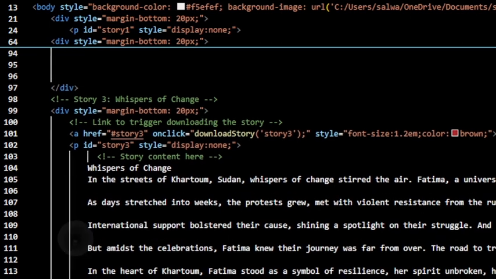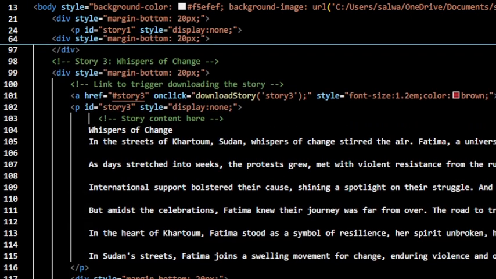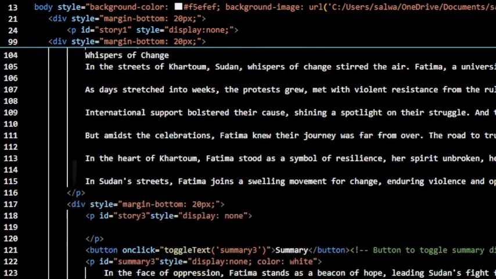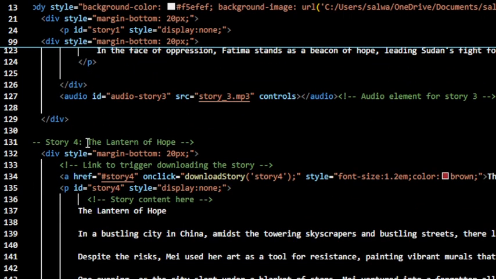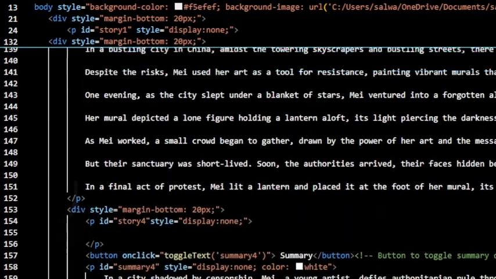Whispers of Change, title of this story. Here also we have the download function when we click on the title, and we have the summary button which shows the summary and also the audio.